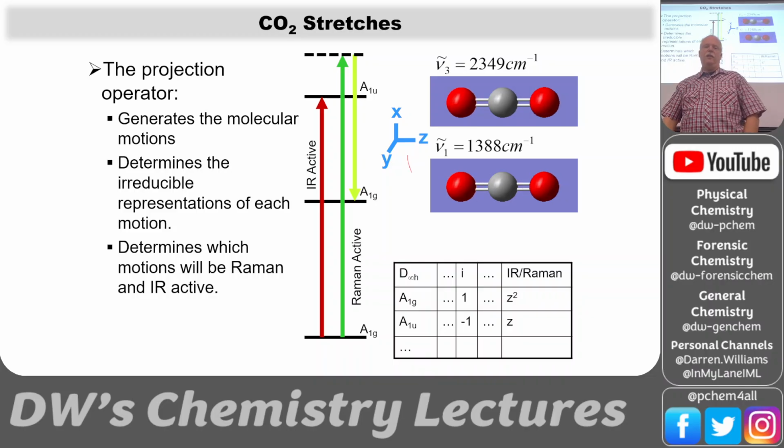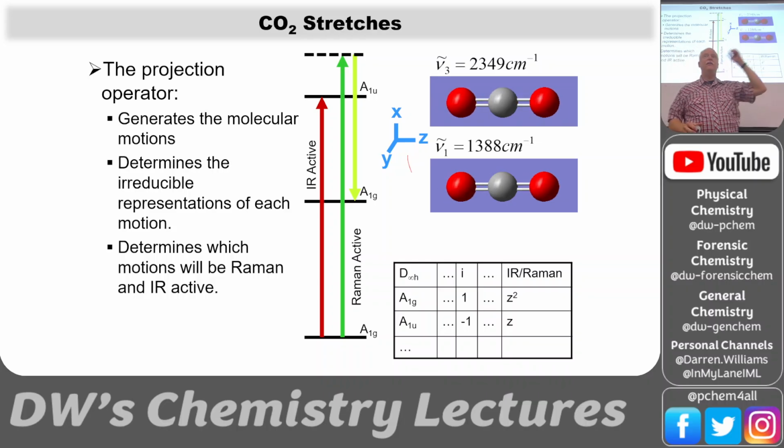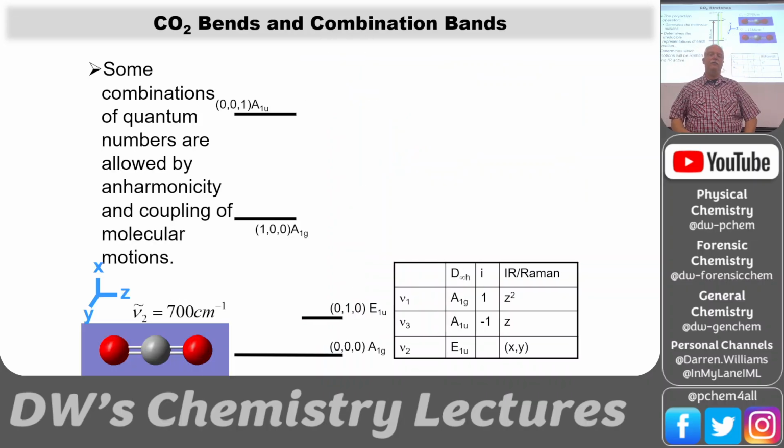So these are the vibrational motions in CO2, two of them. The asymmetric stretch is on top. You see that it's asymmetric: the bonds are stretching and out of phase with each other. The bottom one is the symmetric stretch. Both bonds stretch together, both bonds compress together. The symmetric stretch is Raman active. The asymmetric stretch is IR active. What about this bend?